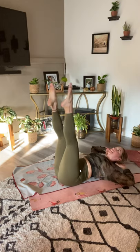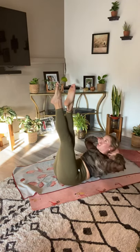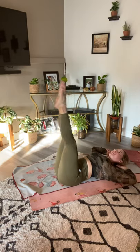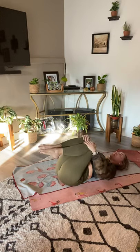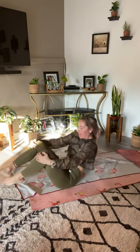Squeeze those inner thighs, point the toes hard. This is not easy, but you can do it. I know you can. I believe in you. That's it. In, relax. Deep breath in, deep breath out. Beautiful. Go ahead and come up.